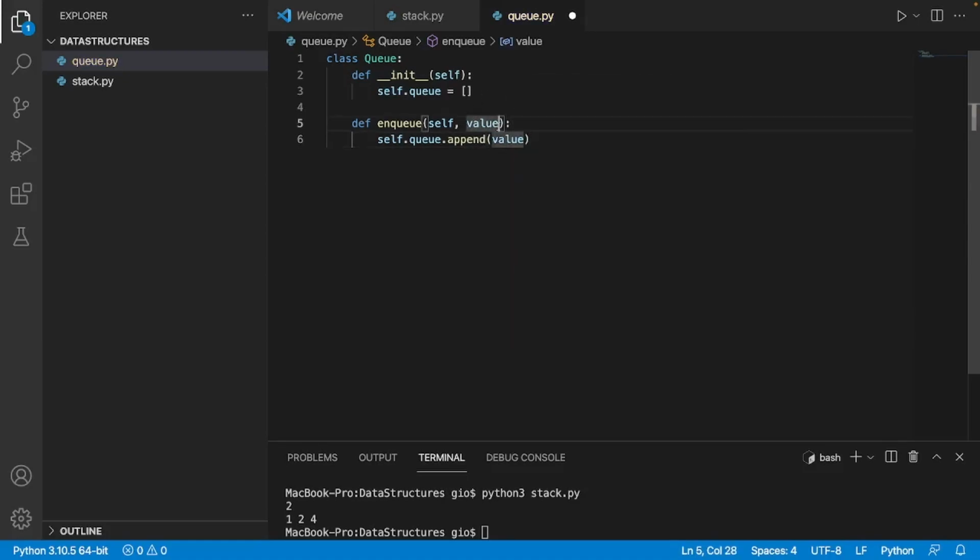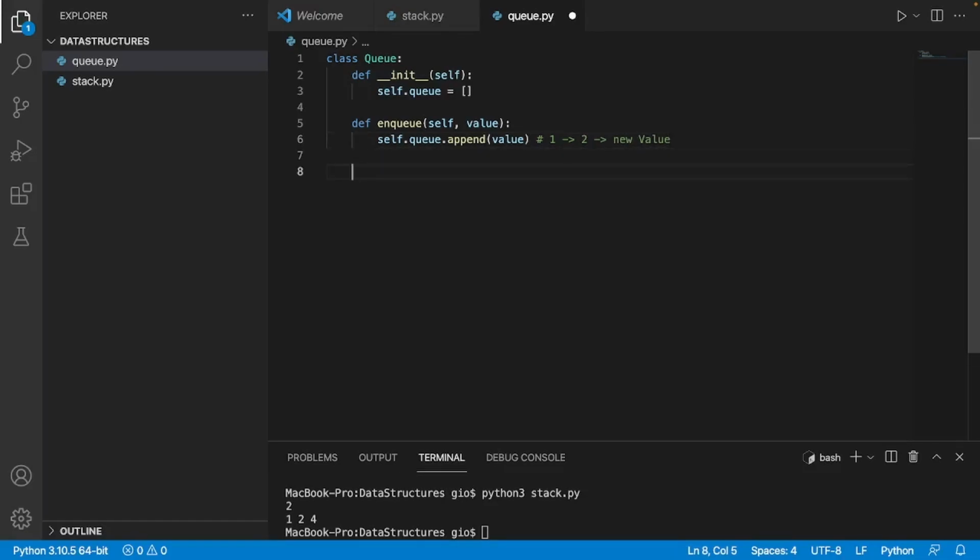So that's going to be entered at the end. So it's going to be 1, then it's going to be 2, and then it's going to be the new value that we just passed. And vice versa. Even if it's the first item, it'll just be the new value. So that's enqueue, and that's pretty easy.